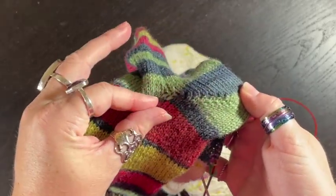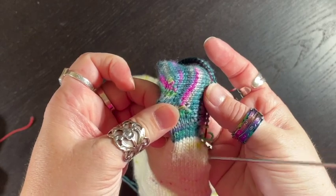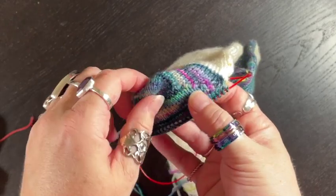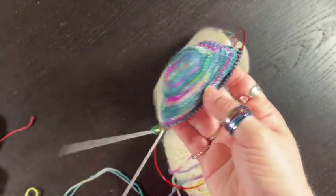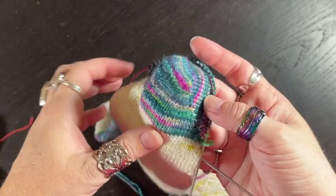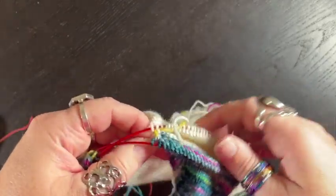This is an excellent way to do a short row — she already has a video so I'm doing a video on a different short row. This one has short rows going in and slip stitches going out. Either way you're going to see and feel a little bit of this when you wear them. It's just a different type of heel than the classic flap, turn, and gusset — I have videos on those. So let's dive into what I'm doing right now.